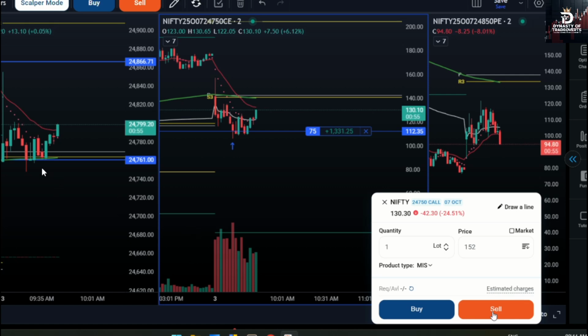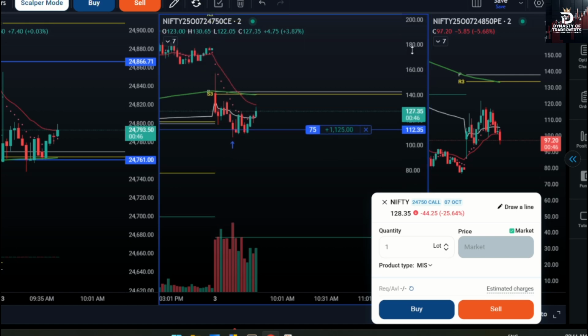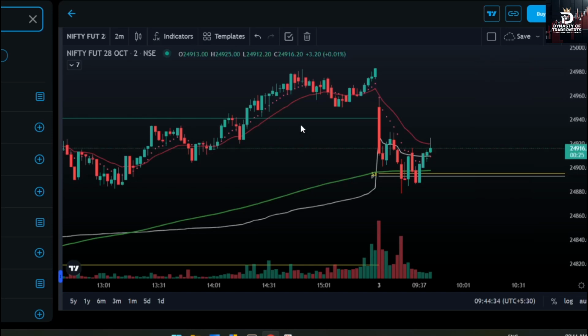So like I said, I have taken the trade on this particular candle when it broke the S3 and 200 EMA, but immediately it went back up. So I jumped onto that candle, and my ideal stop loss should be below this candle. Initially I saw my trade going to 1000 profit here, and immediately in the next two candles it came back to break even or even negative. Currently it is moving up, so I'm trying to hold.